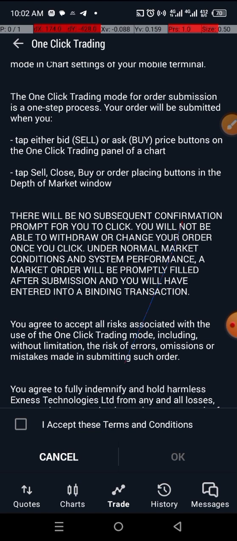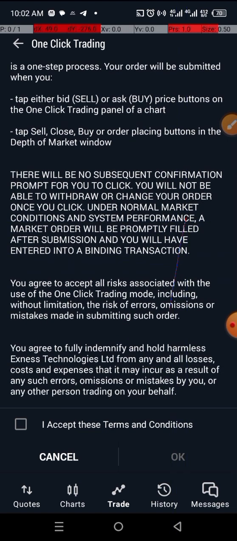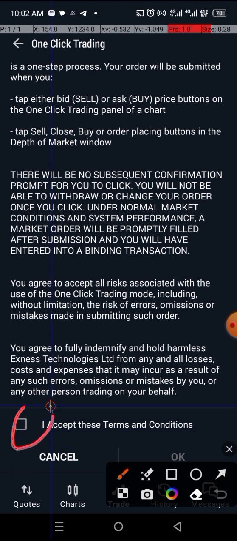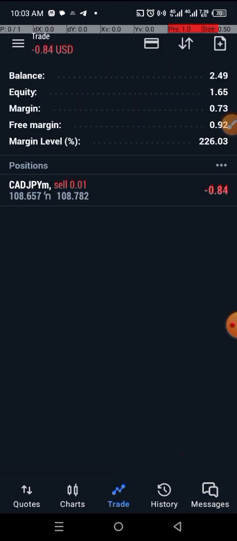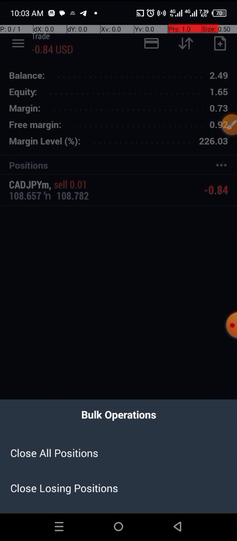If you want to activate that button, you just come to this area, click in this box and tick the box. Boom, a tick has appeared on it. Now if you click on that button, it will show you close all positions, close losing positions. This area is actually called bulk operations. The reason you are not seeing close all profit positions is because my trade now is in negative profit.